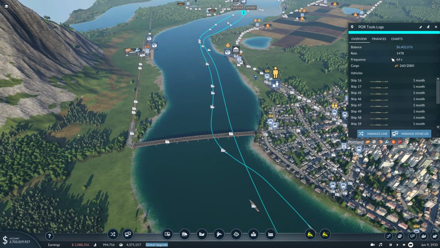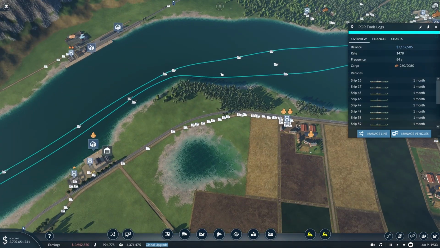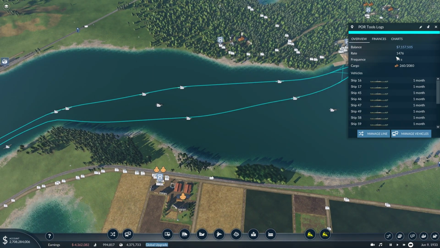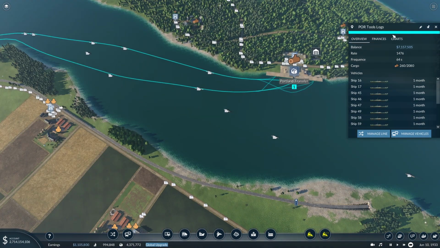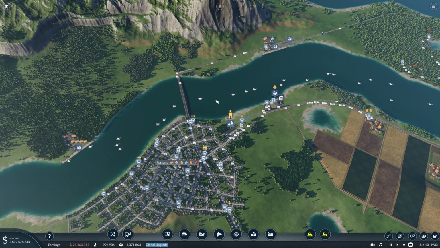But yeah, we can see our line rate is constantly changing, probably due to how unbalanced our vehicles are on this line. But we're up to 1,500, which is just about where we would want to be at our goal of 1,600.